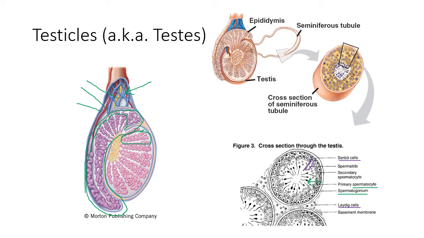By the time these spermatocytes get to the center of the tubule, they are either spermatids or spermatocytes. So they are going to shed their extra cytoplasm and organelles, slim down, get that head of a sperm, the midpiece, and the tail, and then finally they will move into the epididymis to mature and await ejaculation.